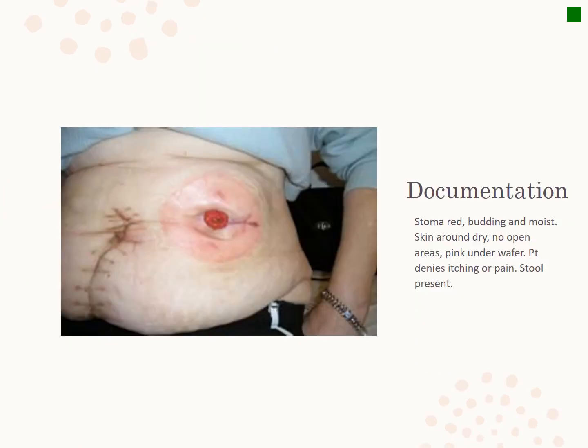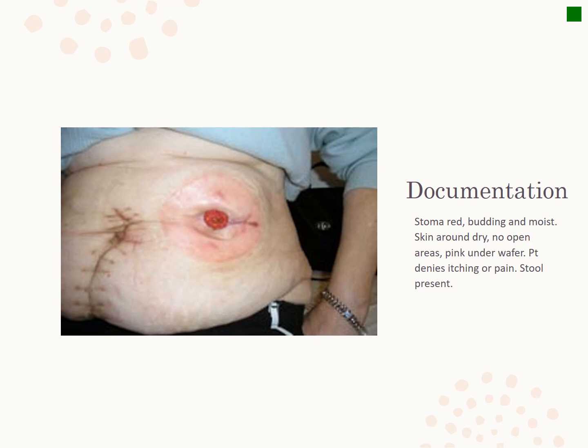Okay, so documentation. We aren't nurses if we don't document it, right? So here is an ostomy, and we're looking at it and thinking about it. We've got our stoma red, which red is good. A lot of times we learn red is bad with so many things, with infection and incision sites, but with a stoma, with that ostomy, you really want them red, okay? Budding, here's that word, okay? Because you can see that it's like it's butted up against this wall here. I guess red you can't see super great, but see how it's just kind of budding, and it's usually sticking up a little bit, and then it looks pretty moist. So those are all good things.